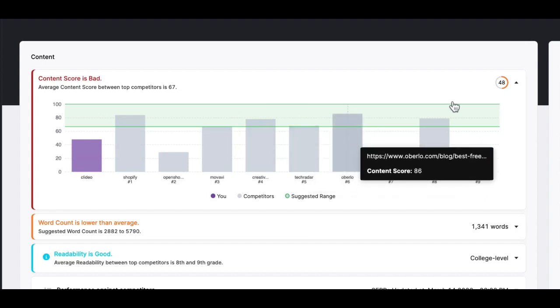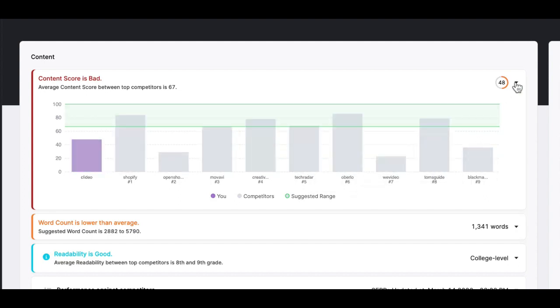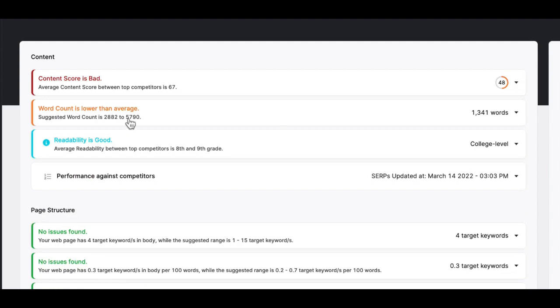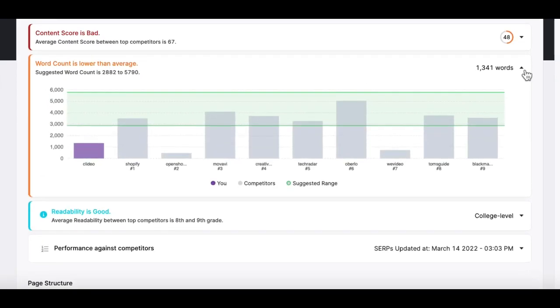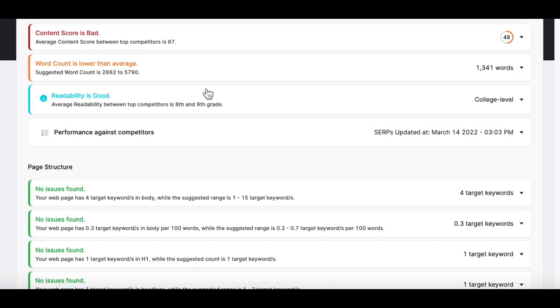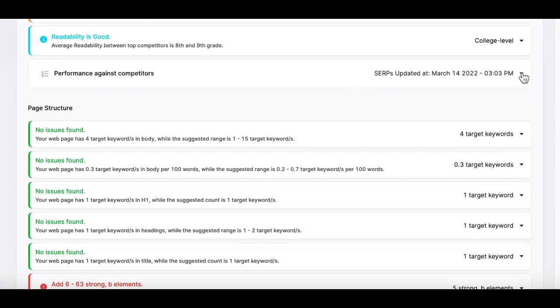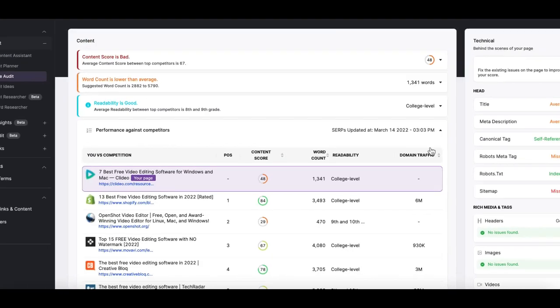So we want to aim to get our content score into that green range and definitely higher than the average of 67. Our word count is also below average with only about 1,300 words. And we can see here that some of this top ranking content is pretty in-depth and comprehensive. In terms of readability, we're in the right range here, so we don't need to make any significant changes in that area.